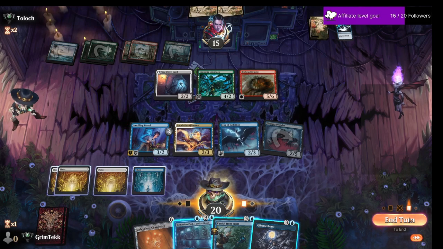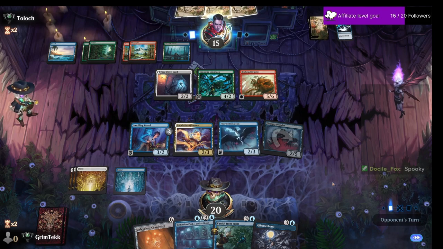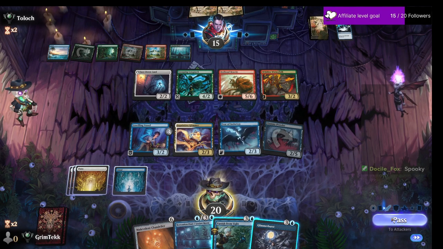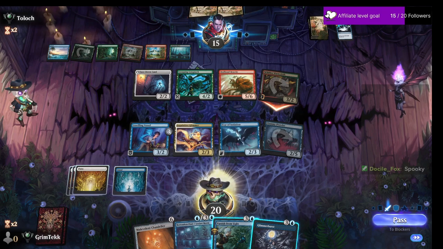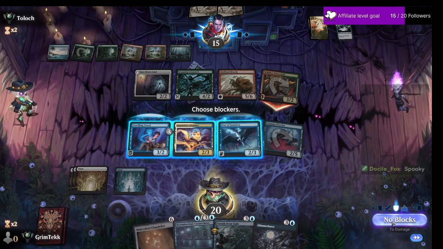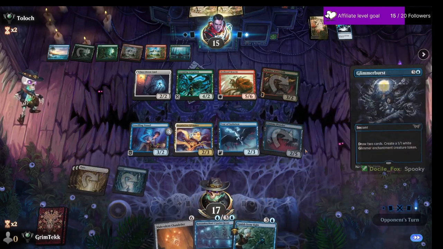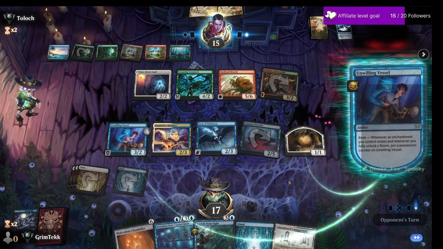No blocks. Okay. I'm gonna end the turn then. No blocks. That's fine. Yeah, I'll take three. What else are you doing? My turn. Alright, well, we're gonna draw cards. We want a Glimmer Burst then. Finally, another island.